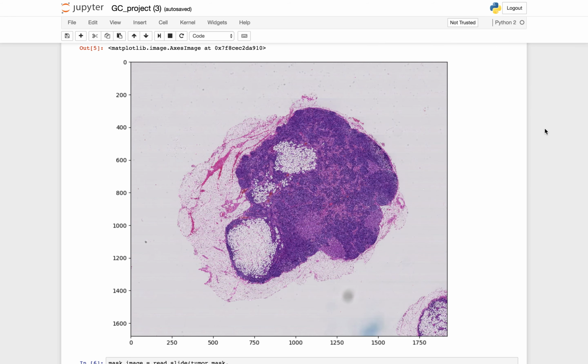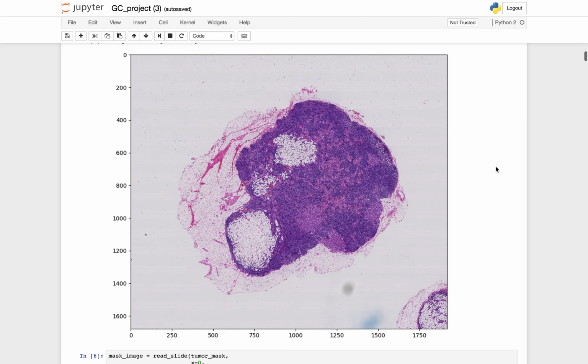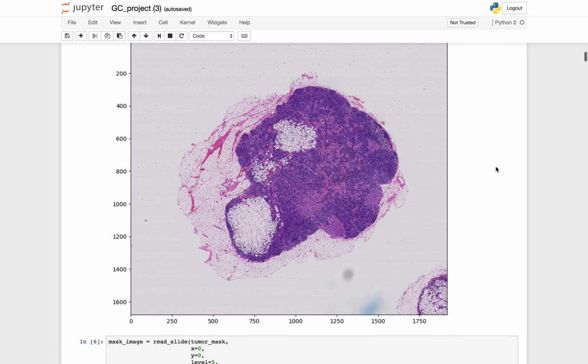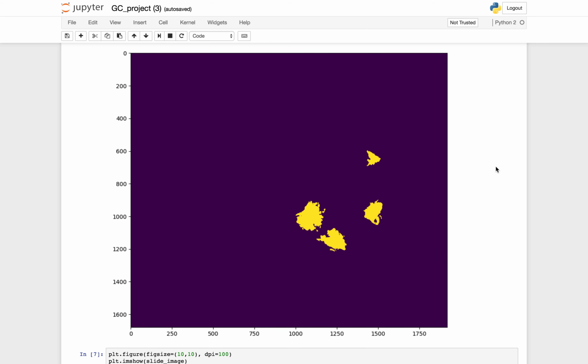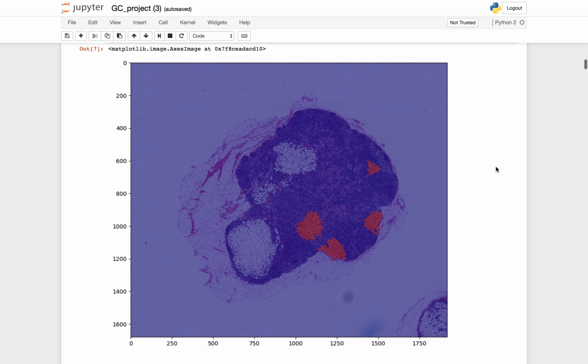Hi, this is Maxime. I'm going to present you my project on detecting tumor cells on a medical image. This is what our image looks like, and there are tumor cells. They're located here. If we superpose them, we get this. So the goal is to detect that tumors are located in these spots and that all the rest is healthy.